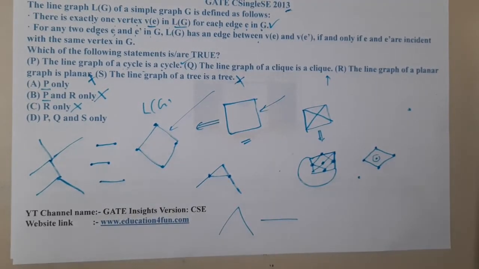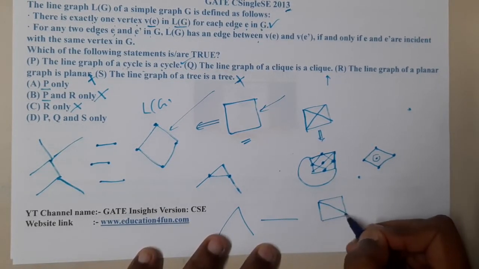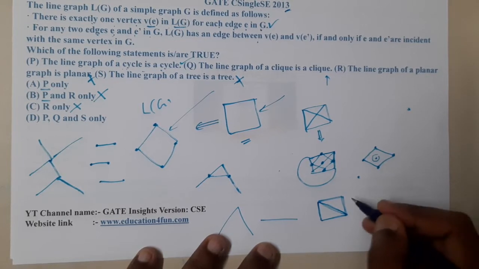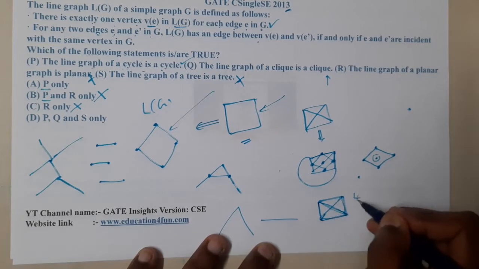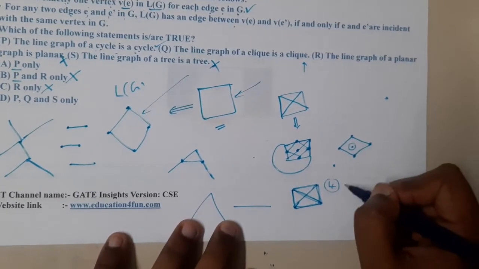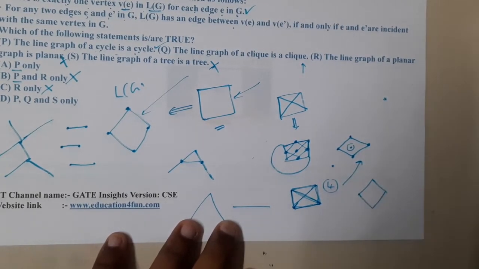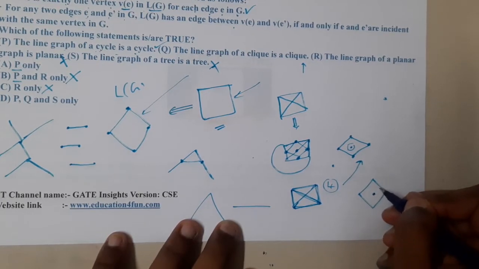Okay, so when it comes to clique, let us draw a small graph in this way, right, guys? Yes. So this is a complete graph, right? Yes, this is also a complete graph. So if we convert it into some other thing, better let us take this, guys. So at this time there are 4 complete cliques, right? Yes. So if we convert it into this line graph, it will look in this way, right? So we will have one node here and the other node will be from exteriorly.